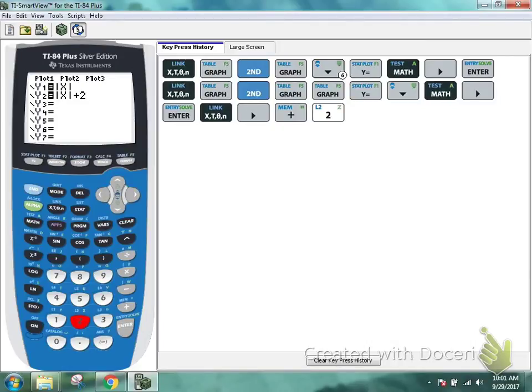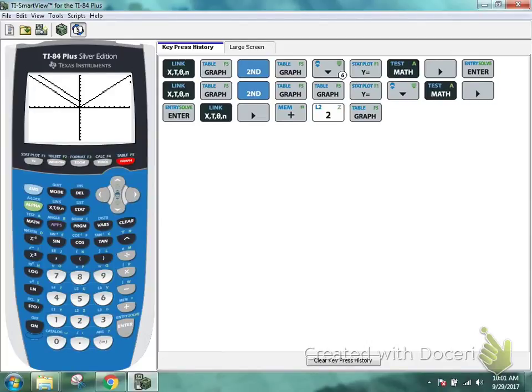All right. Now, when I hit graph, I'm not going to yet, but when I do, I'm going to have 2 graphs pop up. The first one's going to be the original, which is going to look like the one we just had. This one's going to be different. So I hit graph. There's the original. There's the new. What you're going to do on this worksheet is write down the differences between the original parent function, the parent graph, and that one. So if this one here is the parent, and this one here is new, what's different? What happened?